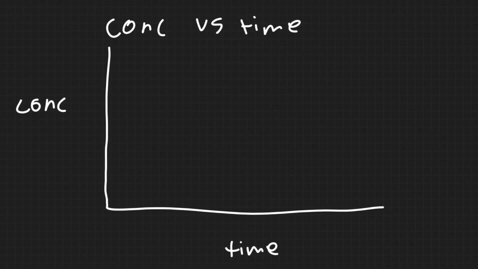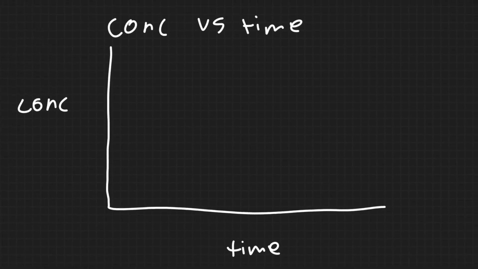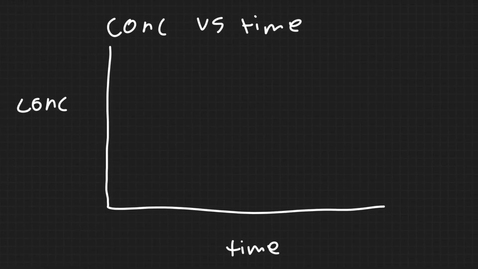So if we go here, I'm just going to draw my curve for my NO2. It's going to look something like this. Let me draw that a little better. It's going to look something like this. So as you can see, over time, our concentration of NO2 is going down. It'd actually probably be a little more steeper than this, but we'll just say that this is an estimate.